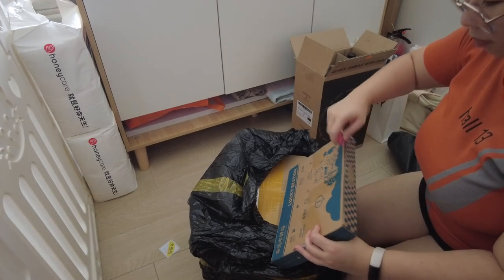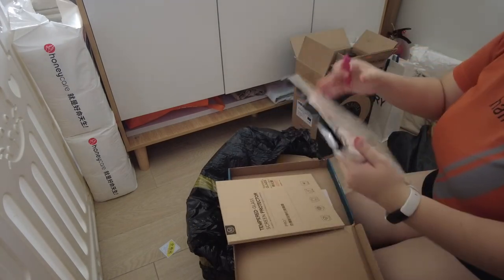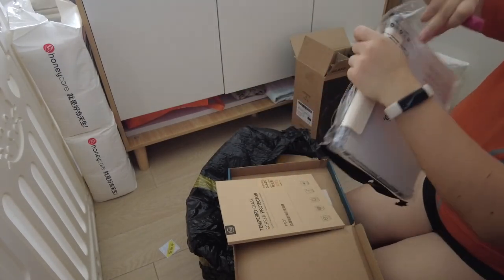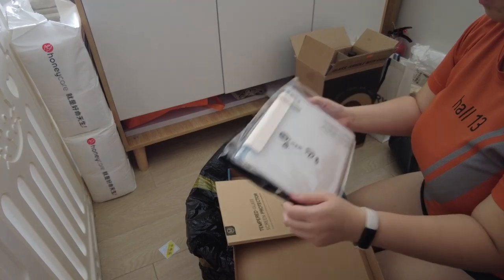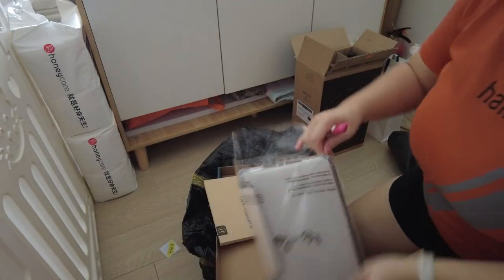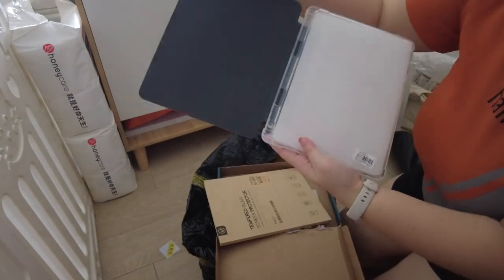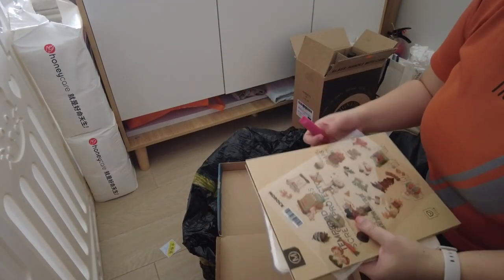I actually don't remember what's in this package. Oh. This is an iPad case. This brand is really good. It's not the cheapest, but so far I bought from them before and I really like the quality. It's called Morok. And they have pretty cute designs. So the one that I got is a Moji inspired. Yeah, it came with a screen protector. Didn't expect that. Okay. Some stickers, which I don't need.